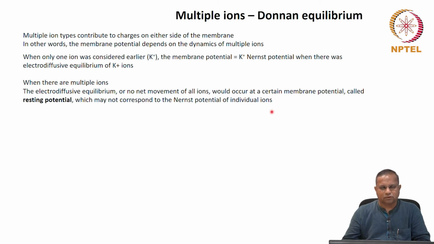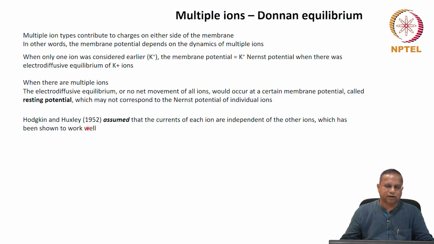Okay. So, Nernst potential means that for that particular ion, the forces cancel out. Okay. The forces cancel out, so there is no net movement. Whereas now there are multiple ions that are contributing to the membrane potential. So, that may not equal the Nernst potential of any one ion. So, at some membrane potential, there is going to be no net movement of any ion across the surface. There will be individual movements, but there is no net movement.